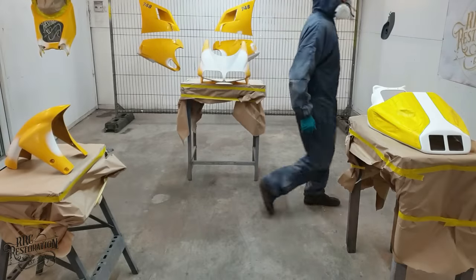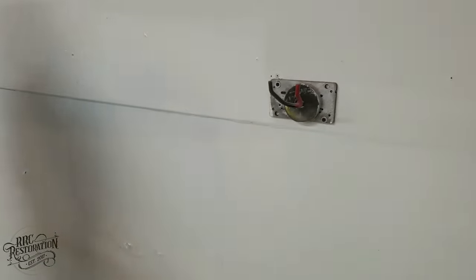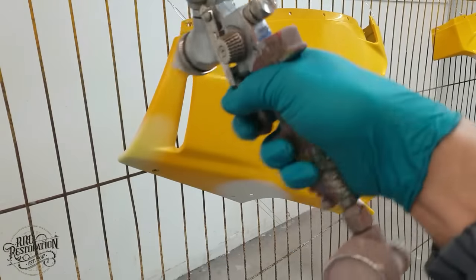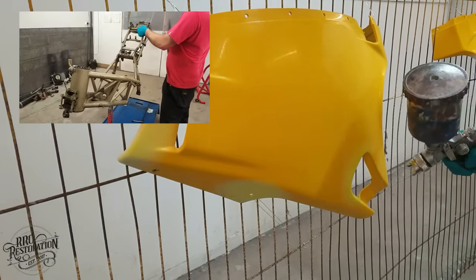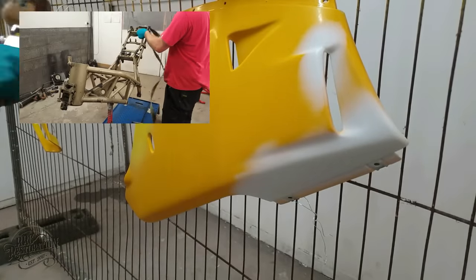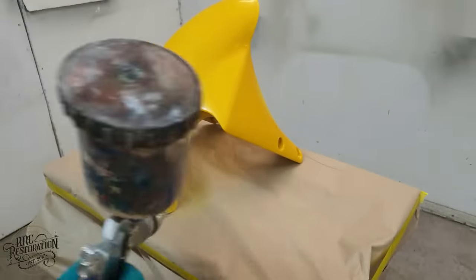Now to freshen up the paintwork. As I mentioned earlier on, this isn't a full restoration. If you want to see a full restoration full of juicy details, remember to check out my 916 restoration, as can be seen here. To freshen up these panels, I will be finishing the job the previous owner started. I will cover the primed areas before blending the colour with the existing finish to achieve an invisible repair.